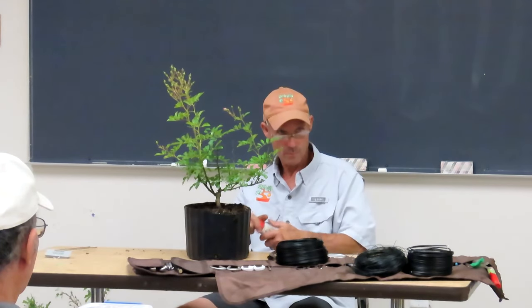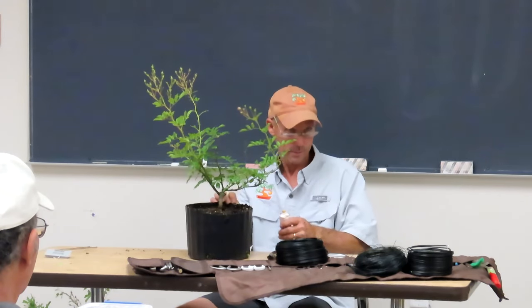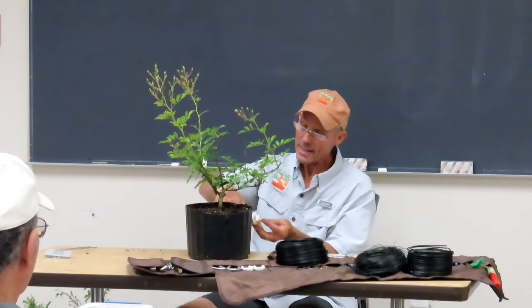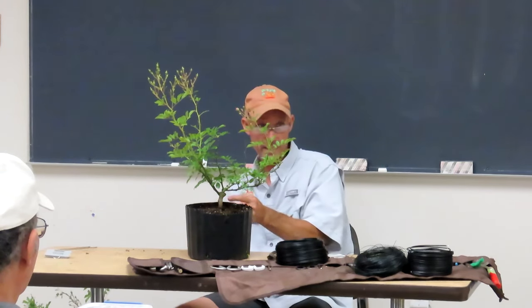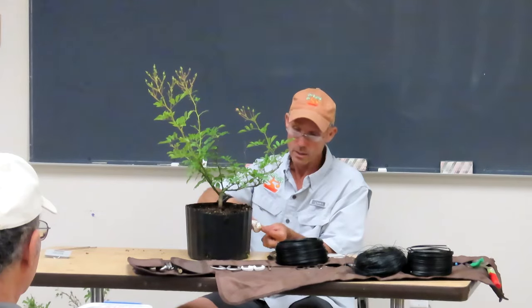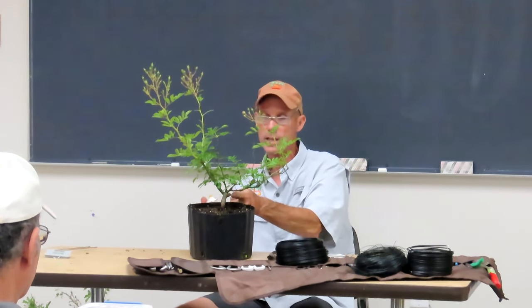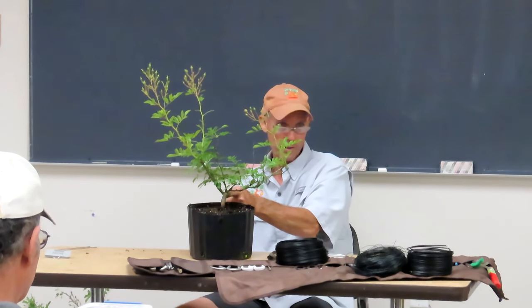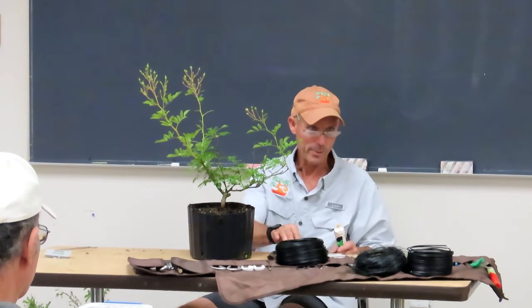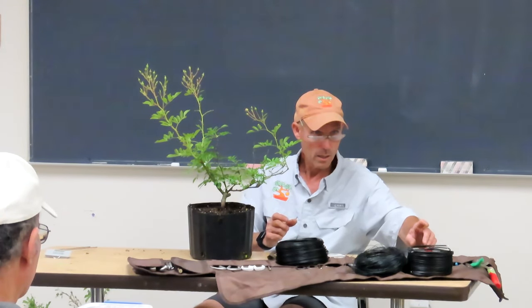We're going to wire that up. Now, if we were to cut along one of the branches, typically we would go just above a leaf set. And that, I think, is true for an awful lot of varieties of plants. If you leave a leaf set... now some you can take all the way down to nothing. They just bounce back, with a lot of dormant buds that get activated right away. But there are others where it kills it, because there's nothing to pull the energy up from the roots anymore, and the plant just says, well, I'm out of here. Typically, the larger the diameter, the more dormant buds you'll find there.